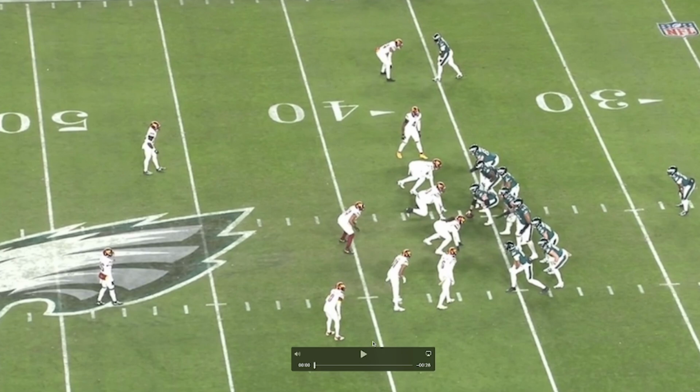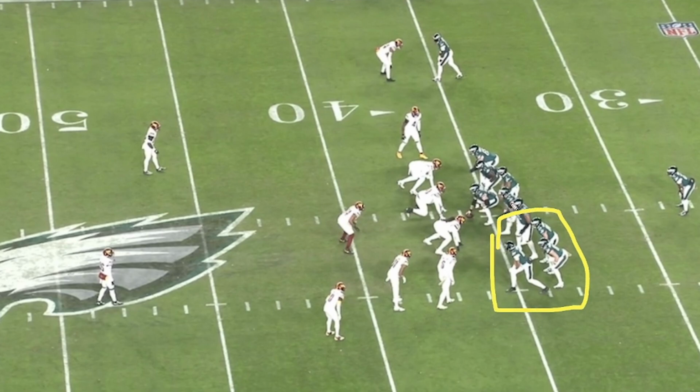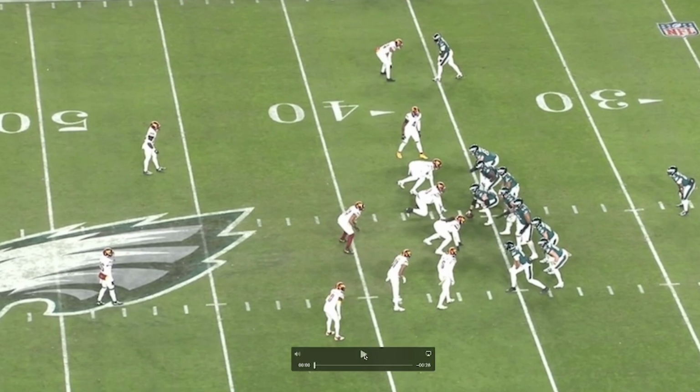All right, we're going to pay attention to detail, which makes the NFL really, really fun. Now here we have about maybe 12 personnel. I say maybe because I don't know if this is a receiver or tight end. It looks like a receiver, so I'm going to say 12 personnel: 1 running back, 2 tight ends. So notice how everybody's bunched up down here. Under center as well. Notice that my man Jalen Hurts is under center. Pay attention to that little detail, as we're going to see in the clips later.